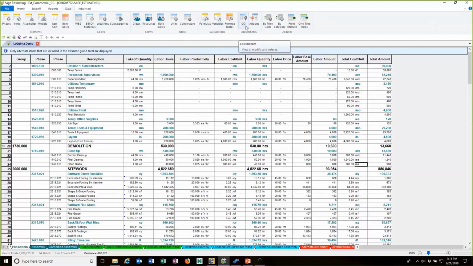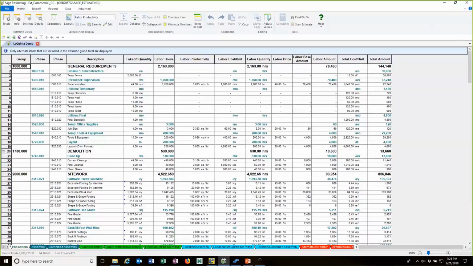Construction cost index changes the costs for a different city or location or owner. Add-ons are the profit and overhead and other things that we put on the bottom line. And then there are ways to update our database as well. There's a lot here, but again, it's very flexible. It can be as simple or as full-featured as you would like it to be.